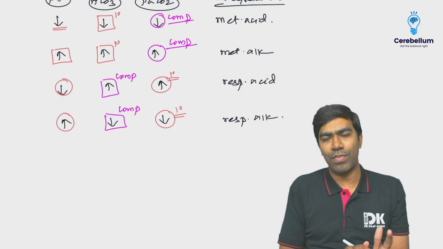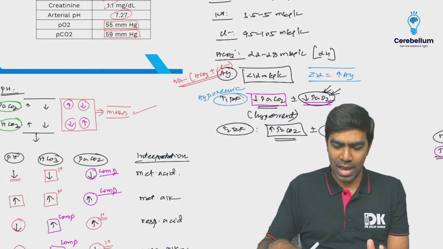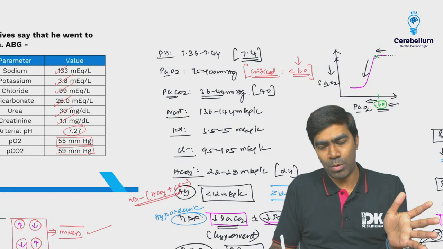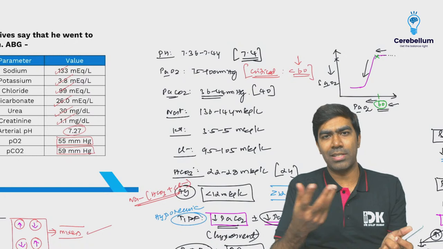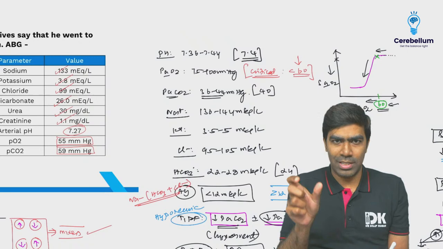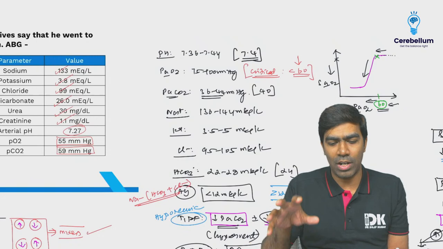I didn't tell you the average pH. What is the average pH? The average pH is 7.4. So even though 7.36 to 7.44 is normal, understand very clearly. If you take an ABG for me, if my pH is 7.38, nobody is going to say I'm suffering from acidosis and nobody is going to admit me. So this arbitrary number of less than 7.4 equal to acidosis and more than 7.4 equal to alkalosis should be taken only in clinical situations where the patient is having some trouble.